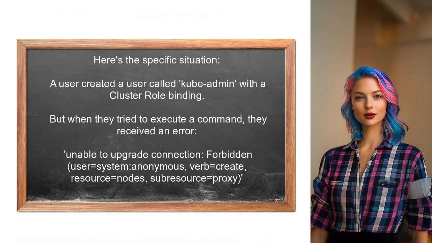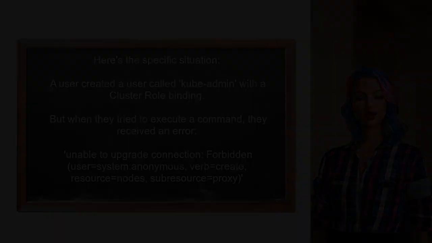Let's take a closer look at the specific situation. One user recently reported that they created a user called kubeadmin with a cluster role binding, but when they tried to execute a command, they received an error stating they were unable to upgrade the connection. Sound familiar? Let's figure this out together.